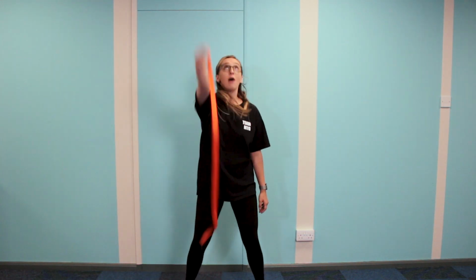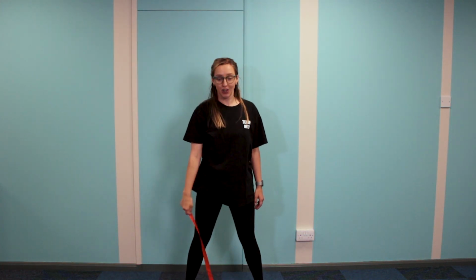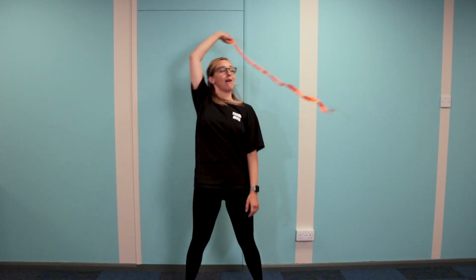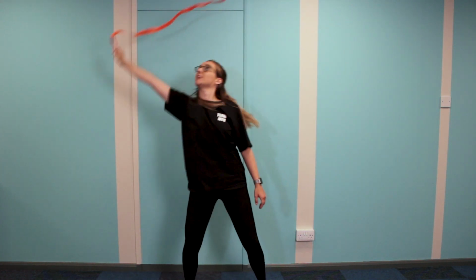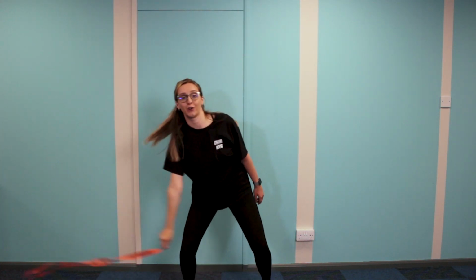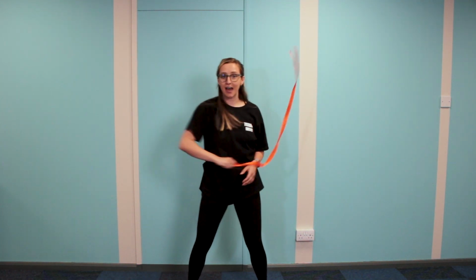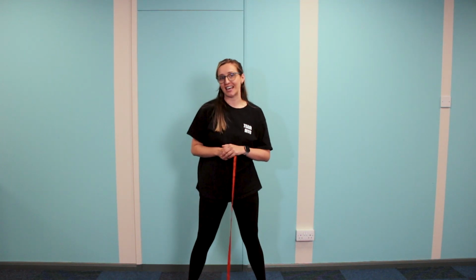Straight to the ceiling, up, wiggle down and up, wiggle down. Nice and quick to the floor. And then we go round our head once, round our head twice, draw a big circle, draw a big circle. Fantastic, well done guys. There's lots of different movements there that we're doing with our items, so really well done. We're now going to try it again with the music.